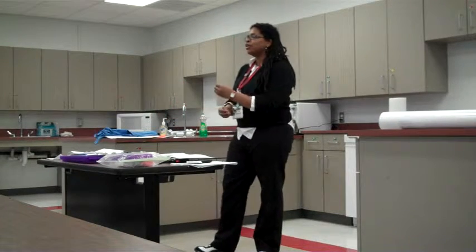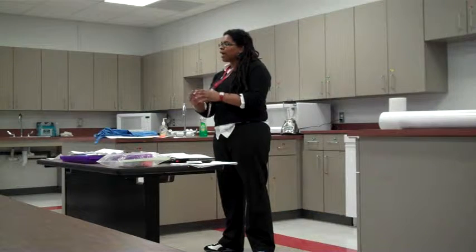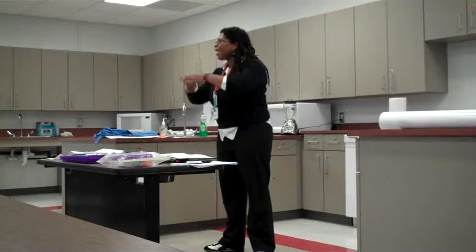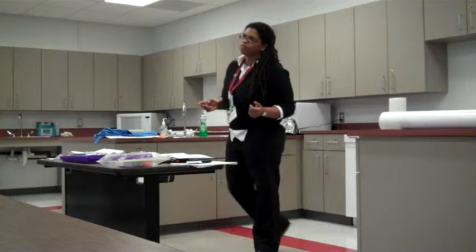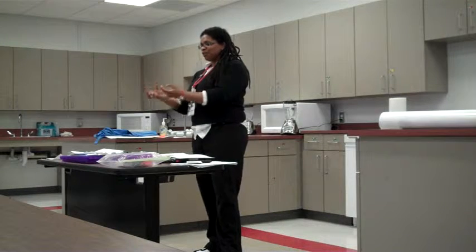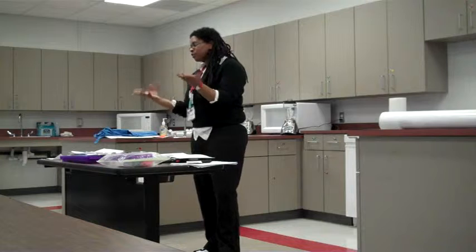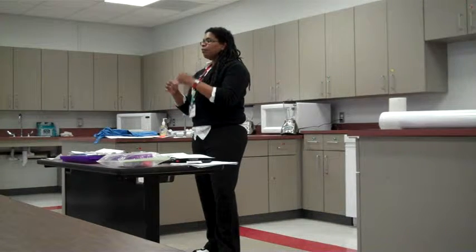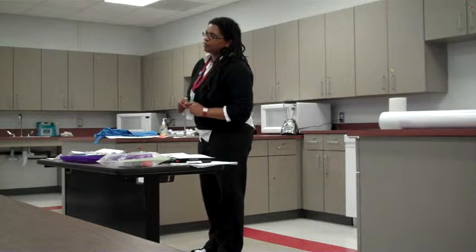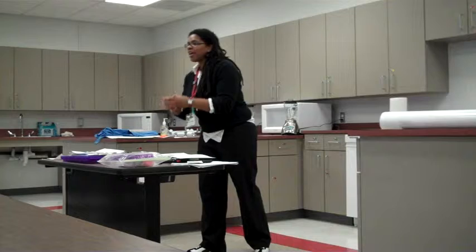So what do you think will happen if you add more ice cubes? Student: you get smoother. Teacher: somewhat — if you add more ice it may get smoother. DeSean suggests it might get chunky. Teacher: if you add more ice cubes, it'll get watery. Actually, because ice is in solid form, it will get thicker. Raheem adds it'll get colder — yes, if you add ice it will get colder. But we're talking about consistency, which is kind of like the texture, how it feels in the cup. With more ice cubes, because of the solids, it will get thicker.